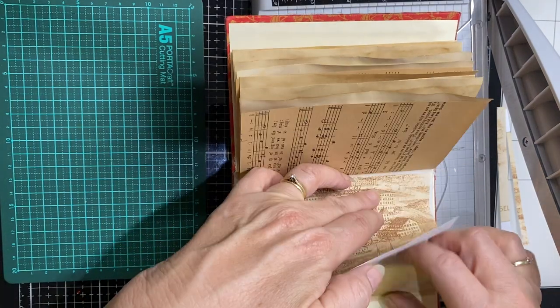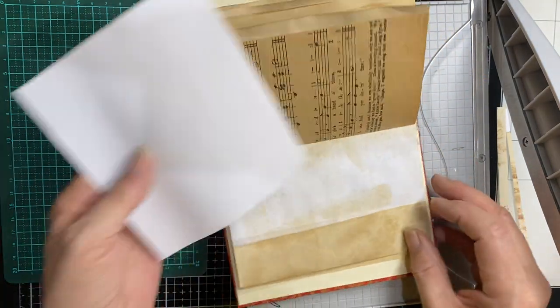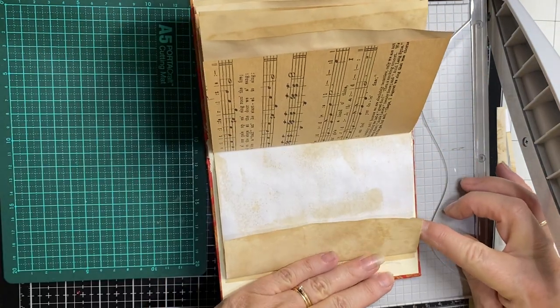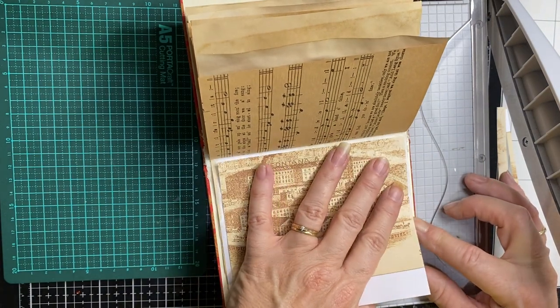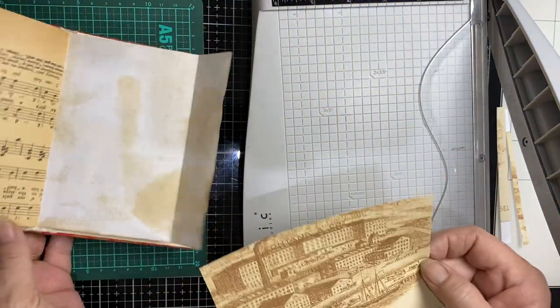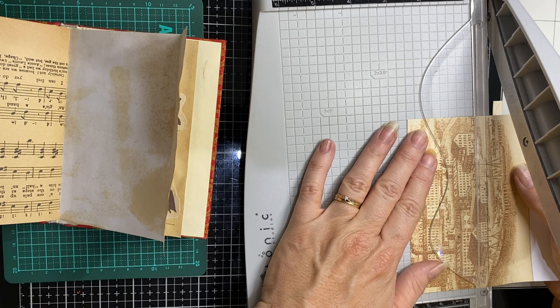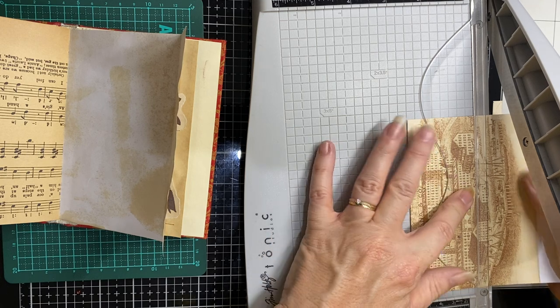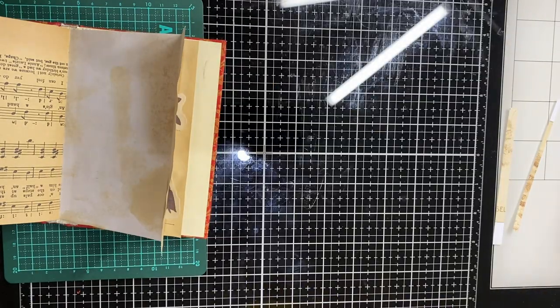Yep, border like that. And this guy, because this one folds up, really only needs to finish about here. I'm just going to sit that there, work out where I need to finish it. Which is just above that little horsey. Right, setting that in. Putting that in a scrap. Okay.